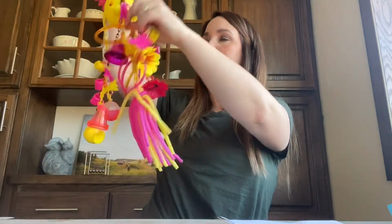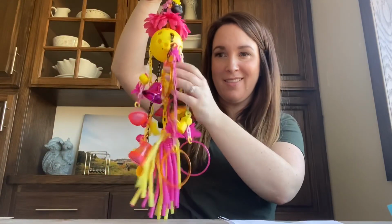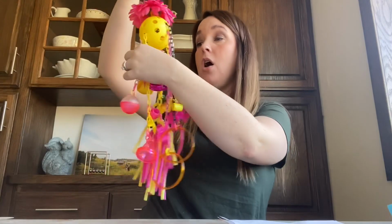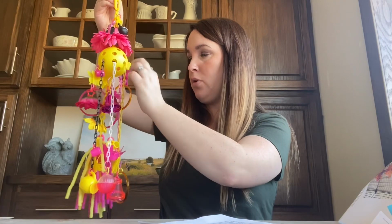A little tangled there. See, they're gonna love this because it's just so like, listen to that. They're gonna have so much fun with that. It pulls through so nicely. So one thing about pulleys that I will say before I end this video is you don't wanna hang your pulley toy too close to the bottom of the cage. If you hang it too close and they pull on it and kind of ride it down, they could hit the bottom of the cage.